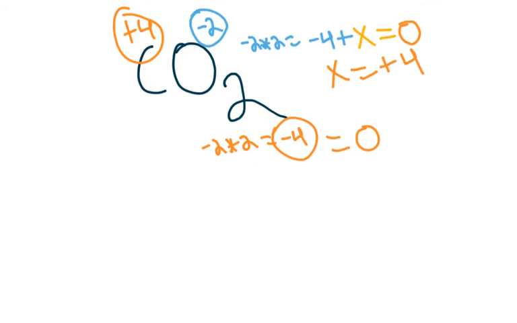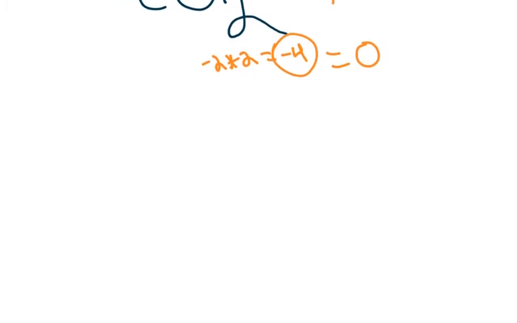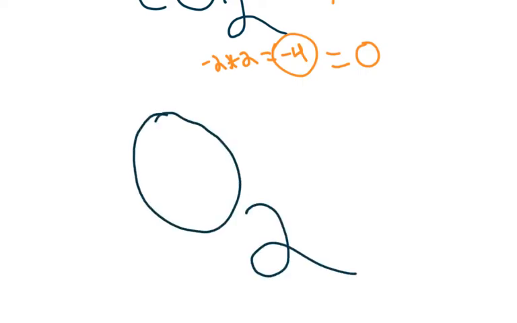As you can see, it's just a step-by-step process, and once you get the hang of it, it's not that hard, okay? So we can keep on working together and get better at this. So let's look at another example. Diatomic oxygen. Now this is another rule that I don't think I stated: any element in its elemental form, like diatomic oxygen or diatomic fluorine, just one element by itself, will have an oxidation number of 0, no matter what. So that's easy for this problem. Oxygen will have an oxidation number of 0, because it's in its elemental form.